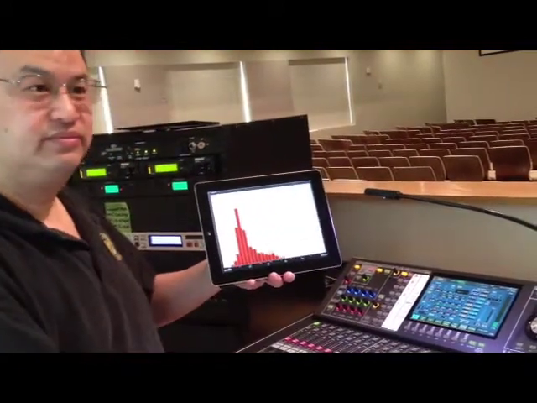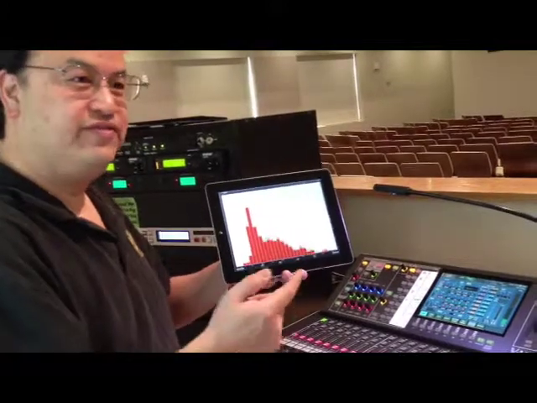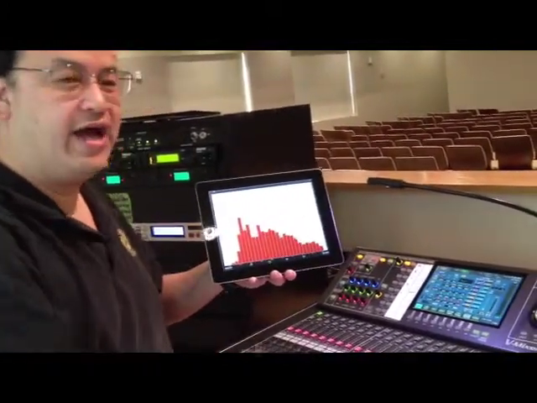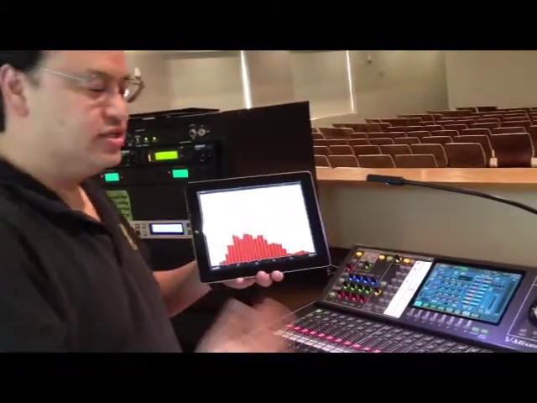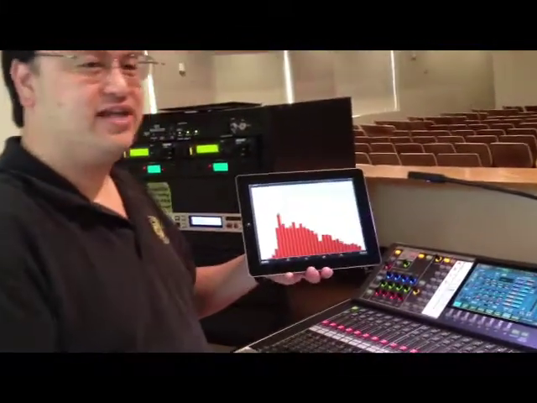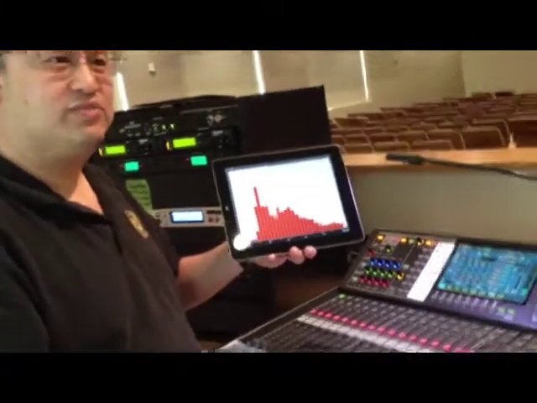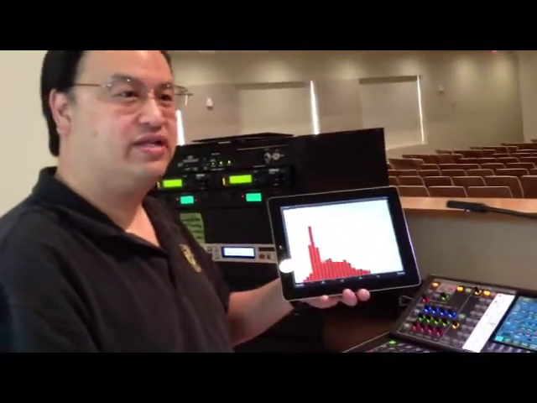So you get feedback. This is why a spectrum analyzer is kind of nice to have while you're doing sound. If you get feedback that sounds like this, you'll get a spike on your spectrum analyzer right at the 100 hertz.